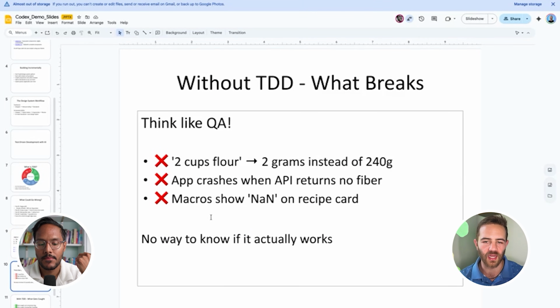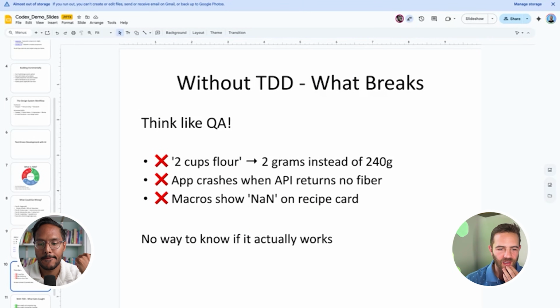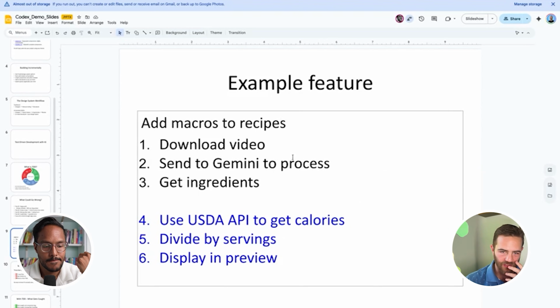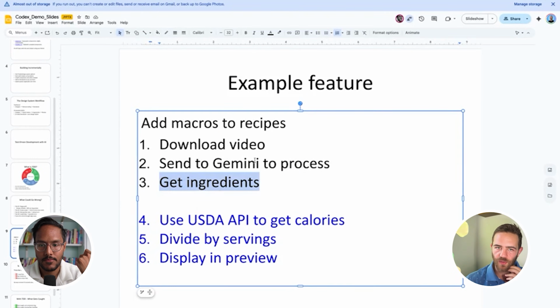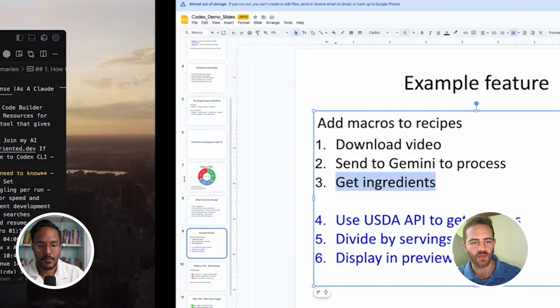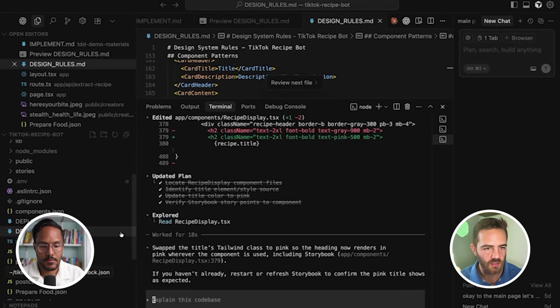Okay, so this final thing here, for this example feature, what we're adding is it parses those. The way it worked before is it would already grab the ingredients. So now it'll just use the USDA API to get calories, divide by servings, and then display in the preview. And so what you end up with is two things.